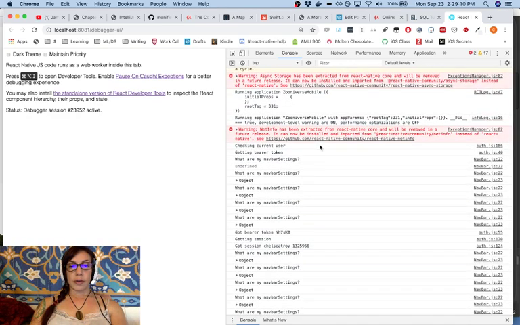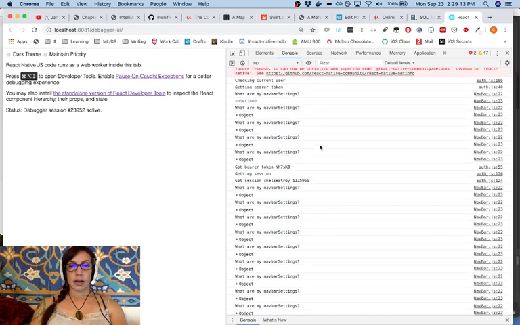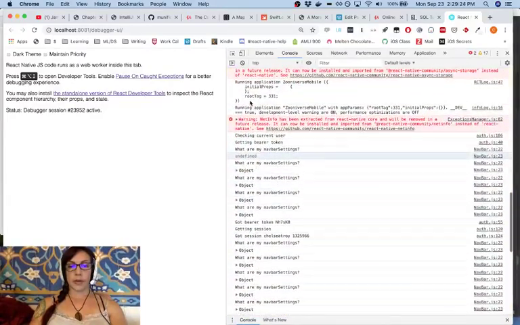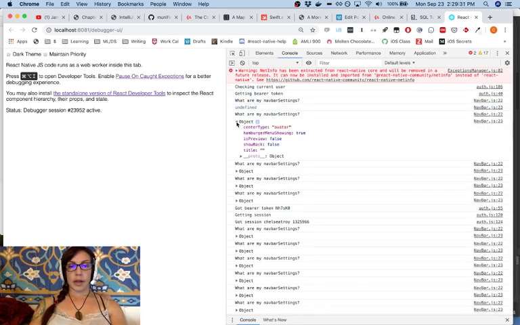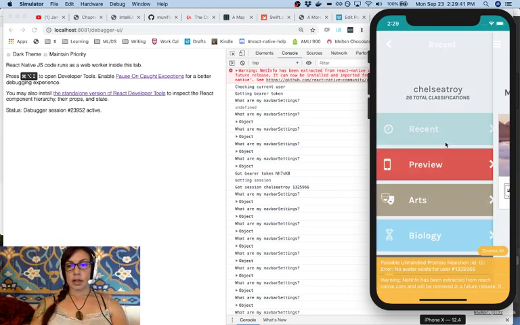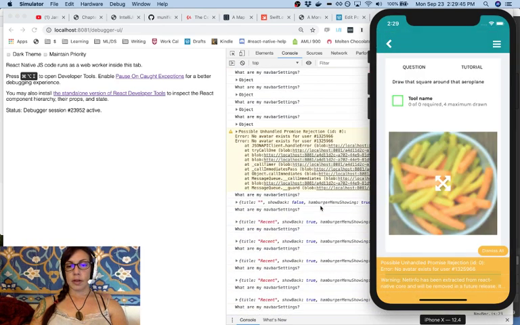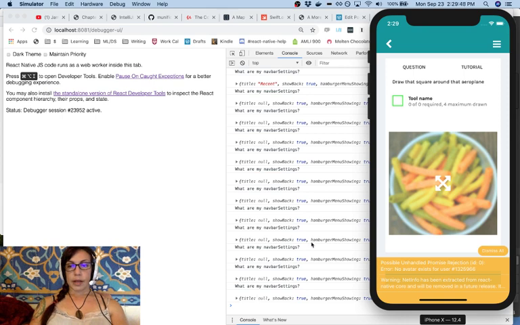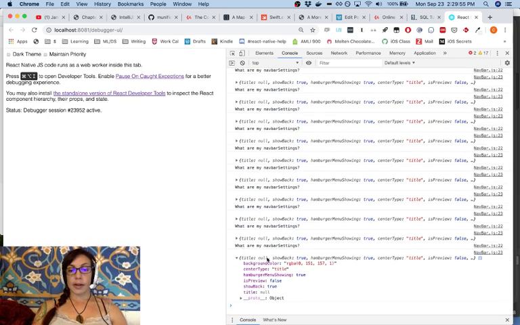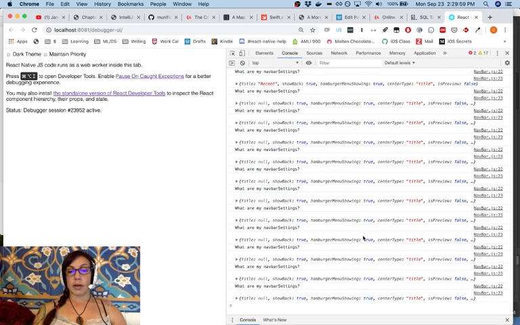Now that having been said, one thing that you'll notice about what are my navbar settings here is that they're undefined in one case, the very first one, right? So this is the very first time that's been called, which means that this is probably referring to the home page. And then for everywhere else, navbar settings is an object. Now it doesn't always have everything defined. So if you look at, for example, let's open this again. Okay, so we've got this navbar, right? And look, here's our navbar settings. What are my navbar settings? The title is null, but the navbar settings themselves are not null.